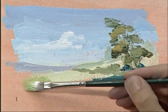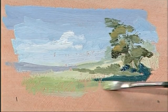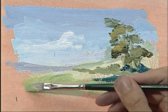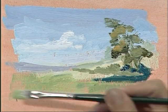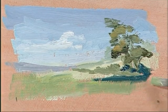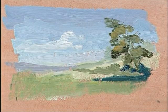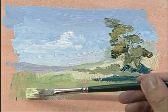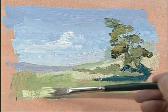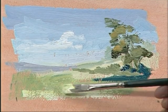Let's bring this grassy area around. I'm not going to paint each individual blade of grass — I'm going to give the impression that there is a grassy area coming towards us. I'm going to enhance that by putting a pathway or road through in a minute and teach you something called aerial perspective, which sounds complicated but isn't. A little bright area here wouldn't come amiss.